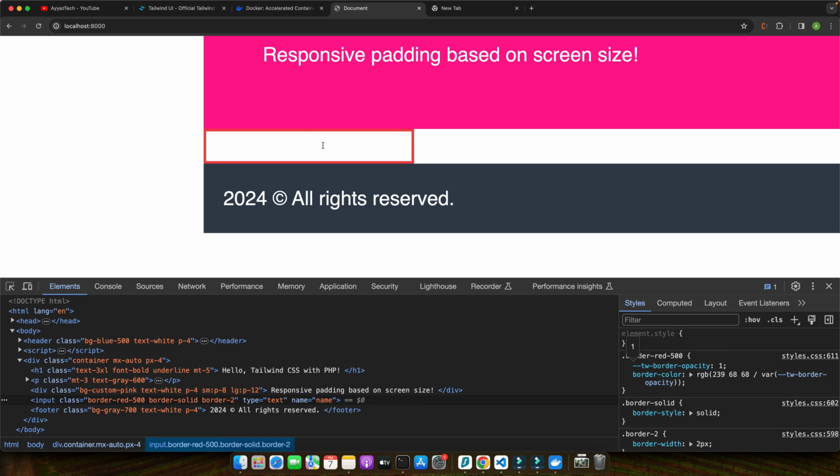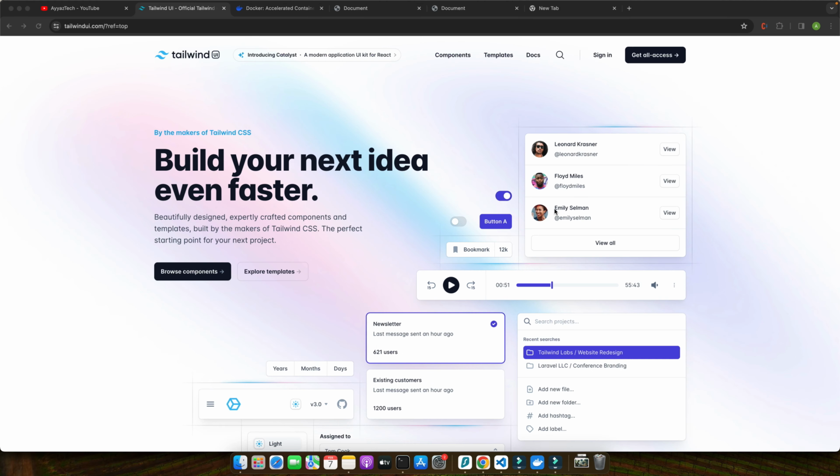Remember, the key to mastering web development is experimentation and continuous learning. Our journey to integrating Tailwind CSS into PHP projects, we have covered a lot of ground today, from setting up our development environment, whether through Docker or your existing PHP setup, to installing Tailwind CSS and crafting a sample page that shines with Tailwind's utility-first approach.